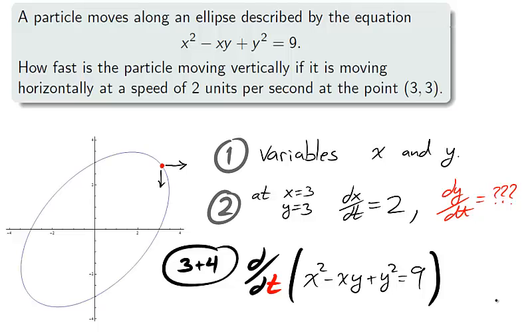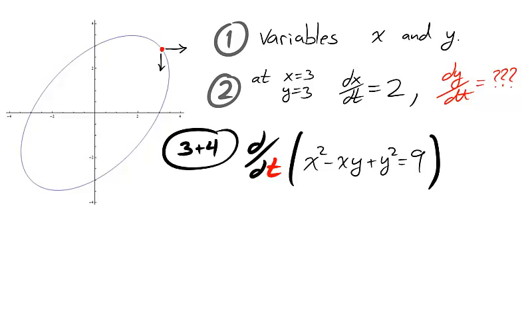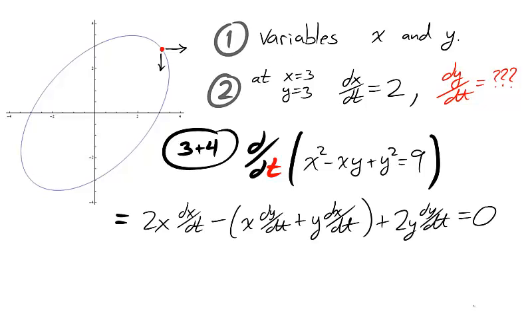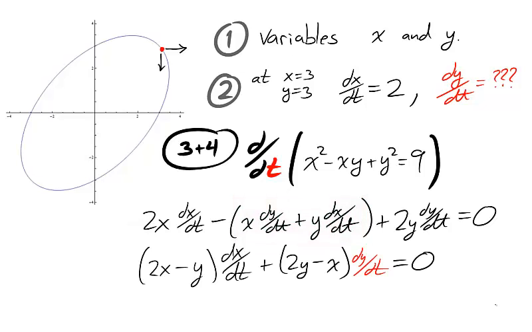3 and 4 together, we were given our equation in the problem, and our rates are with respect to time t, so we will differentiate with respect to t. Don't forget that x, y is a product. You need the product rule when you implicitly differentiate x times y. Take a second to simplify the expression on the left.